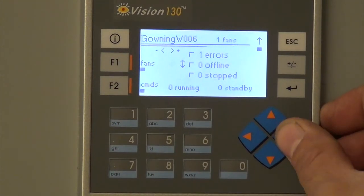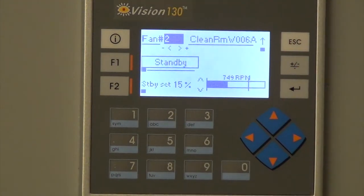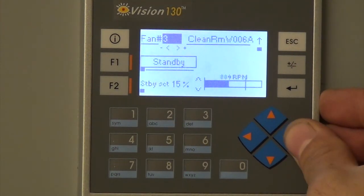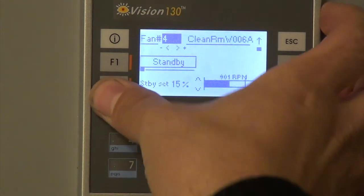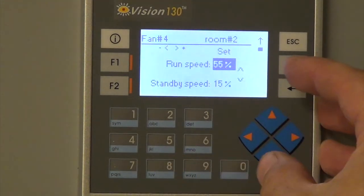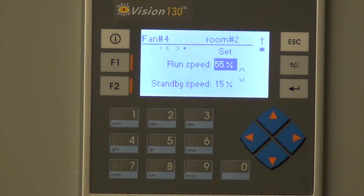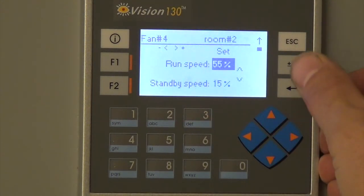If you go back to the regular view, everything pretty much is the same. There's no real differences. Now that we're in the master mode, you can go in and change the run speed and the standby speed, if for some reason they wanted to change the application or were having issues because of the speeds they were currently at. So once you're in there, you can go ahead and change those.